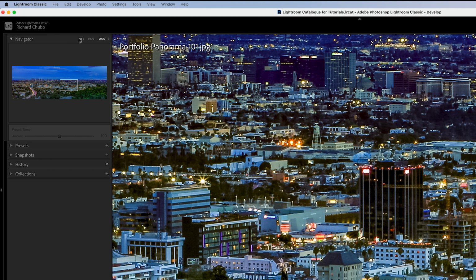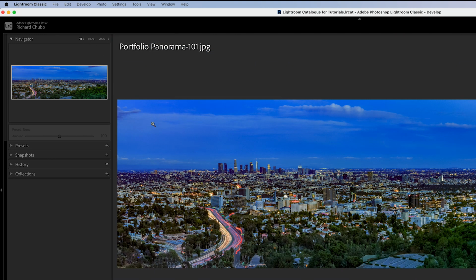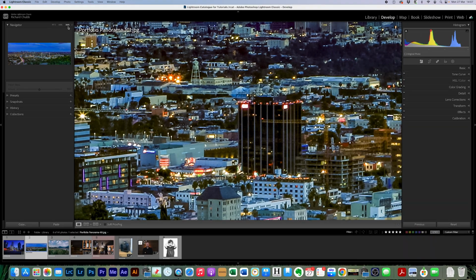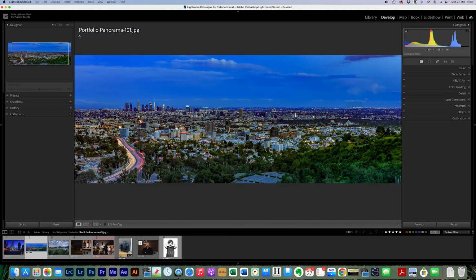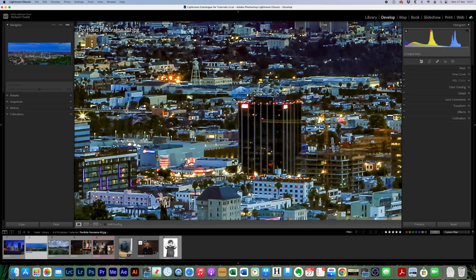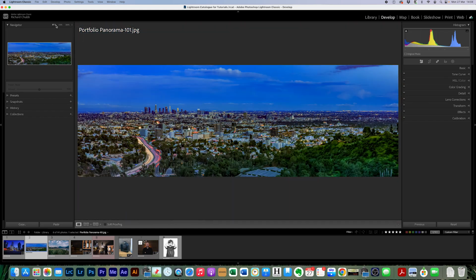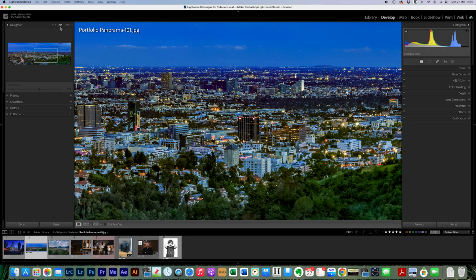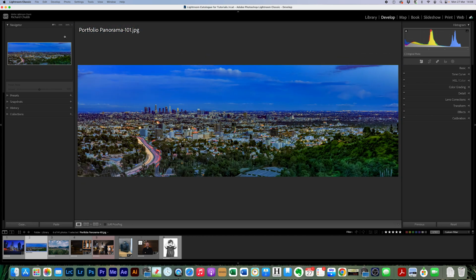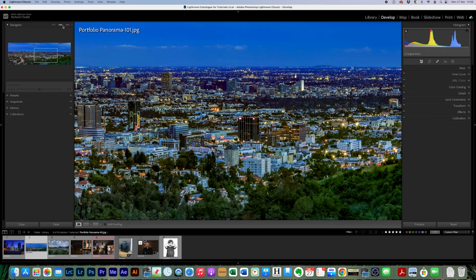You have these options at the top here: fit, which fits the picture on the screen, 100%, and you can choose one here. So let's pick 300. Now, because that is highlighted in white, if I press zoom, it will zoom between fit and 300. Or if I highlight the 100%, which can't be changed, you zoom in between fit and 100. I tend to leave it on 100. Occasionally I may go to 300, but whatever is highlighted, that is what you will alternate between, the fit and the percentage that you've chosen.